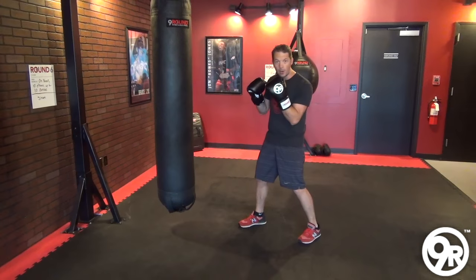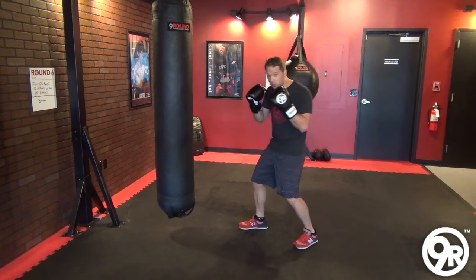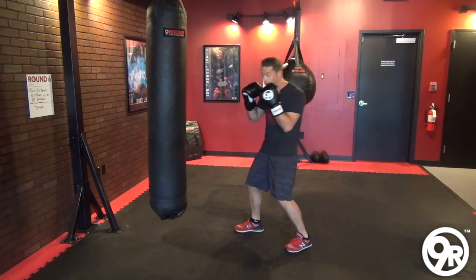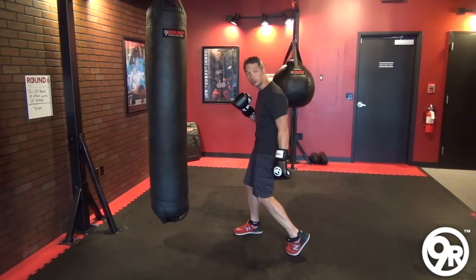When you throw your power punch, your right hand, or if you're a lefty like me, your left, you're gonna watch the feet and you'll see my foot pivot. Not lean, but pivot. That's how you develop power. Not just your arm, turning your foot. Your heel should kick up.